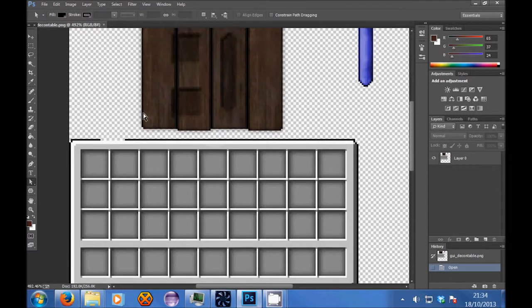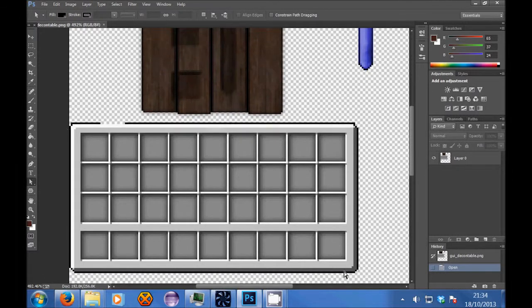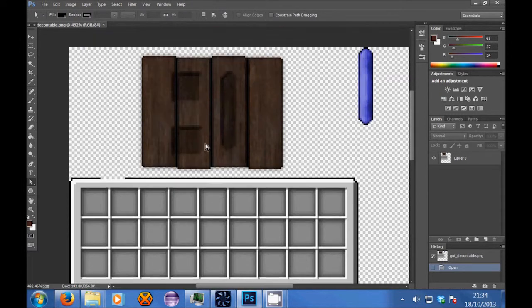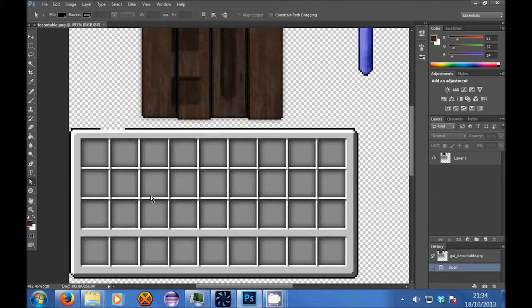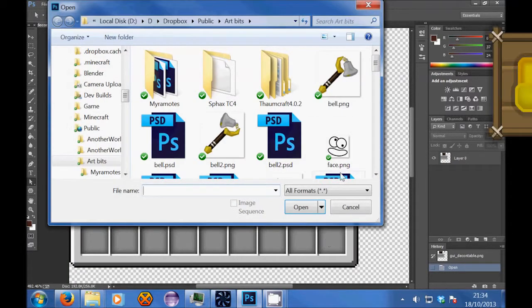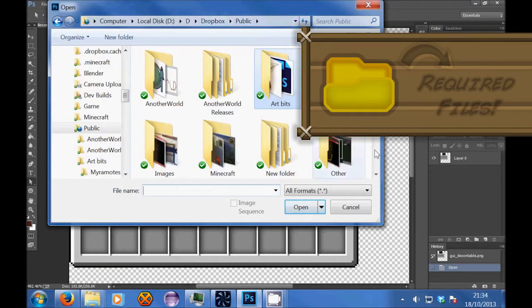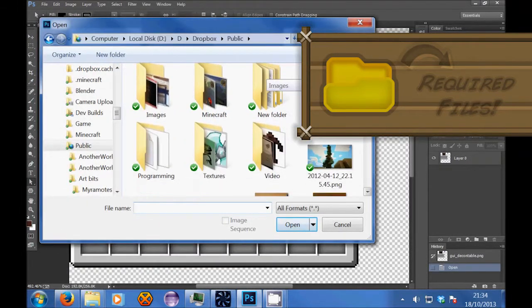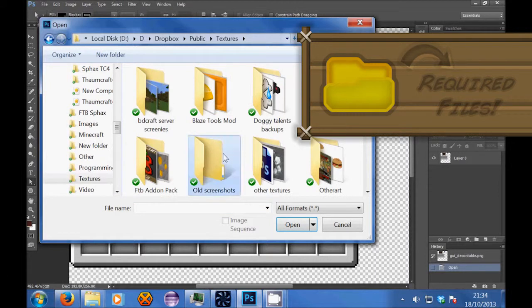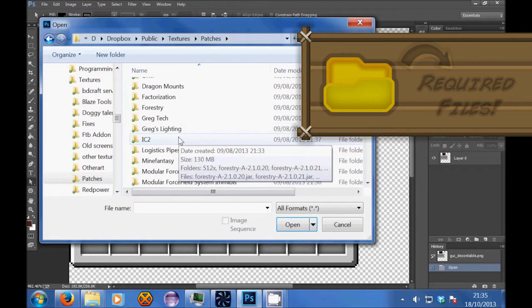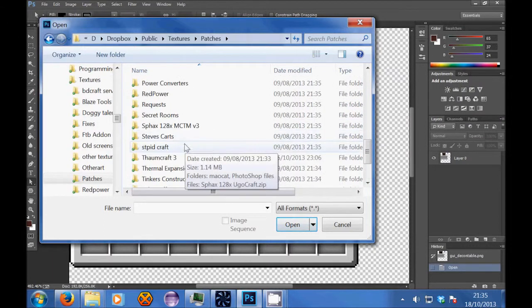Alright, so we're back. The first thing I'm going to do is this set of slots here. This seems to be the easiest thing to do, and before we tackle the rest, you might as well get to the easy bits. I'm going to open a file that you can access, just a couple of bits and bobs, and I think it's in here. Two seconds. Should have this all prepared, but apparently not.